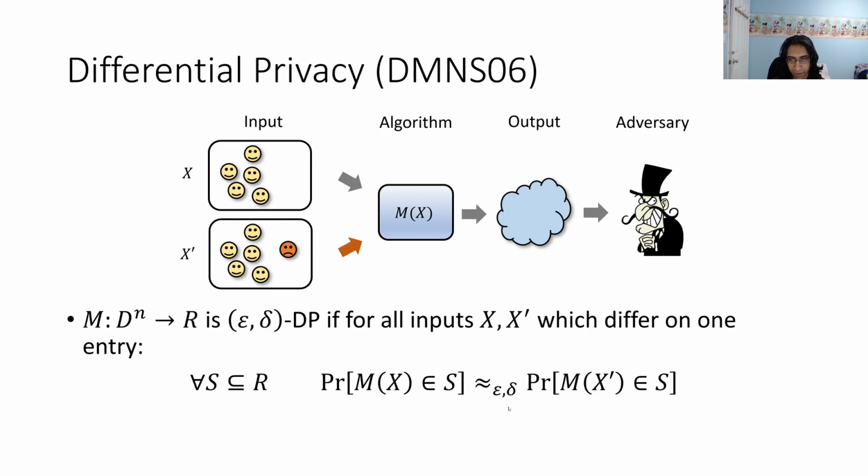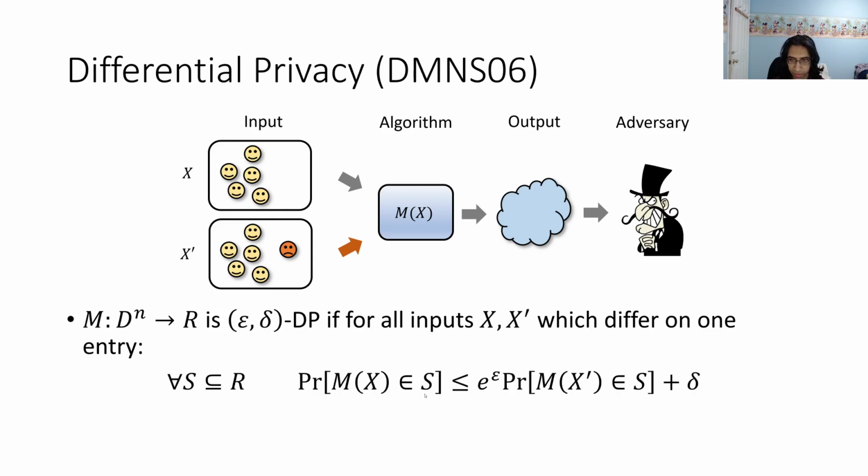And how do we quantify closeness in distribution? Well, there are many ways one could do this, but the way that turns out to be right for differential privacy, and a lot of thought went into the definition, is the following. The probability of some outcome happening when M is run on dataset X is less than e to the epsilon times the probability of the same event when the data set is X prime, plus some little delta.